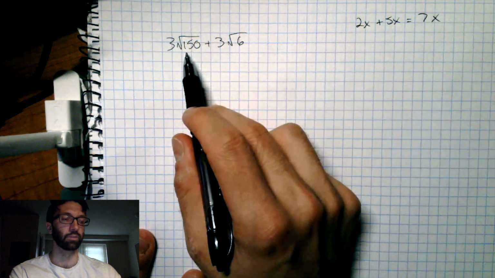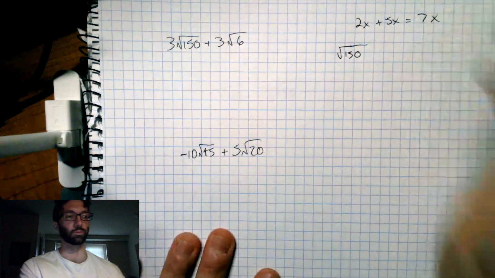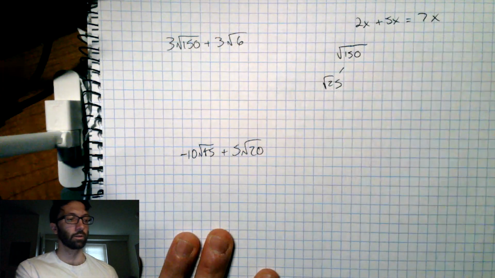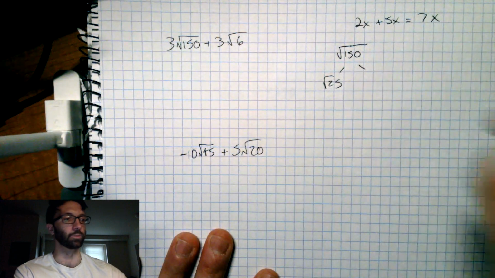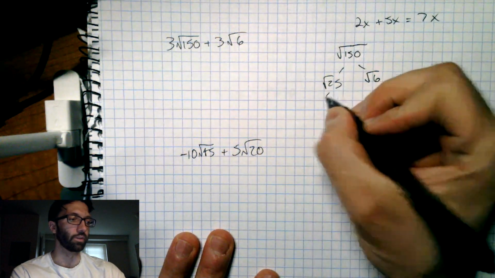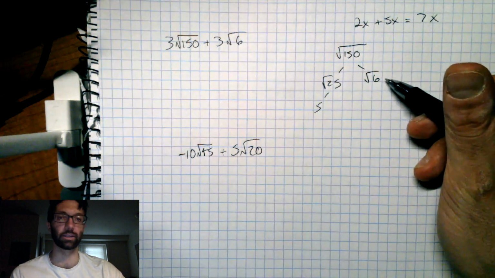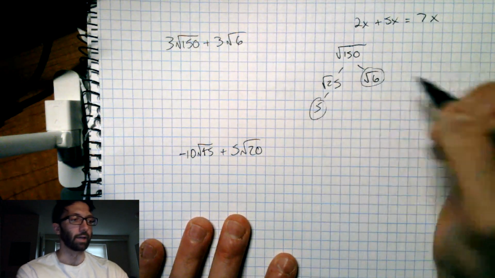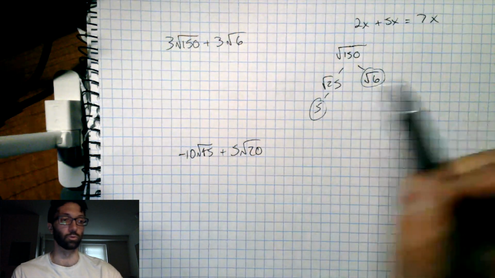So I'm going to go ahead and simplify the square root of 150 here, and the largest perfect square that goes into 150 is 25. So I can factor root 150 into root 25 times root 6, because 25 times 6 gives me 150, and root 25 is of course just 5, and root 6 is as simplified as that's going to get. And so I can go ahead and multiply these two factors here, and that's what root 150 would equal.